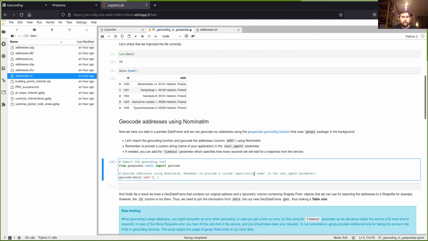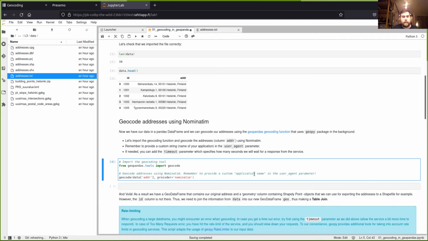So this column, and then back inside here, we also need to specify the provider that we will be using. So in the provider parameter, we will pass nominatim, which is what we are using for the OpenStreetMap data.